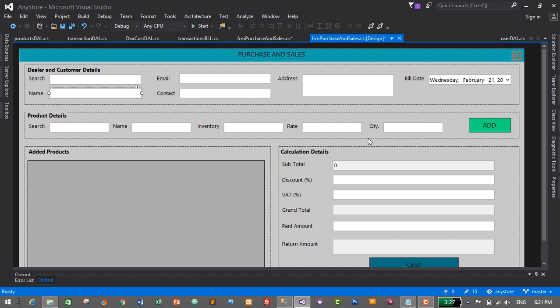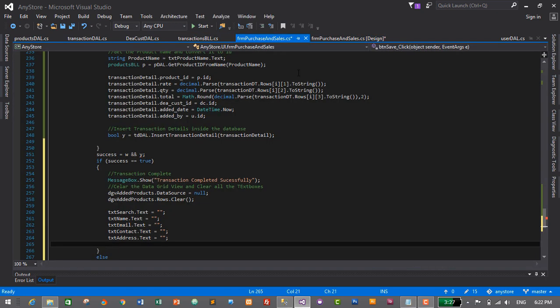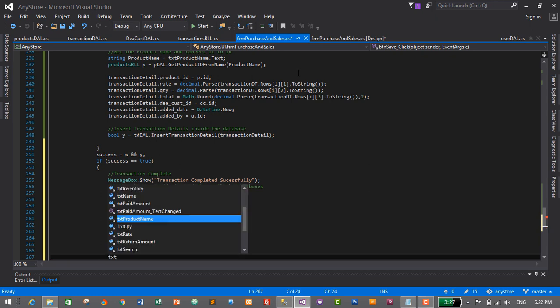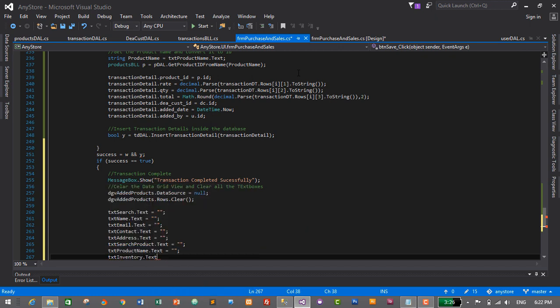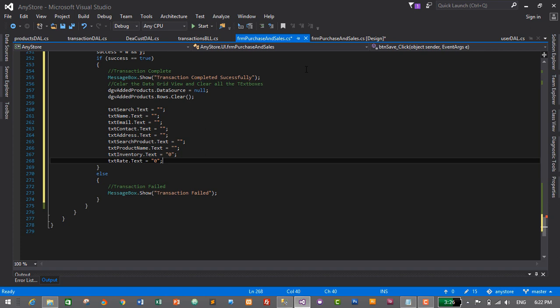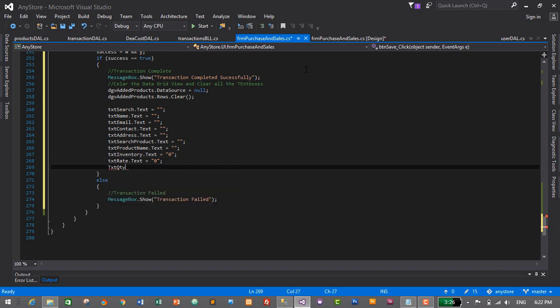Now we need to clear these text boxes. So search txt product dot text is equals to blank, and txt product name dot text is equals to blank, and then txt inventory dot text is equals to 0, and then txt rate dot text is equals to 0, and then txt qty dot text is equals to 0.